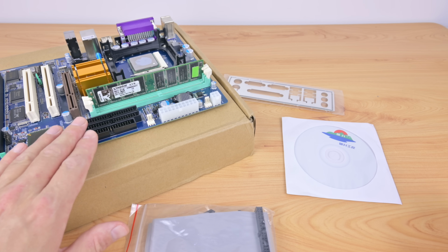A Pentium 4 motherboard with ISA slots for those DOS ISA sound cards. Well, I'm excited. I'm not sure what to expect. I do have high hopes, so let's take a closer look. In the box was the motherboard.